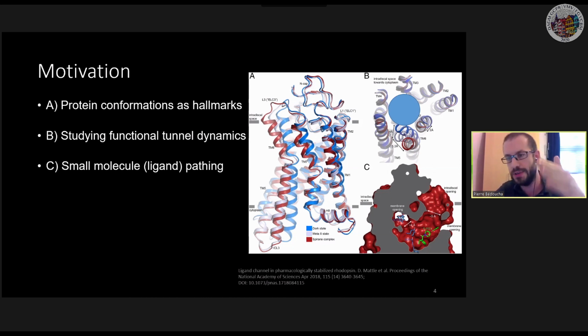And here, for example, with the alpha helices that are highlighted at the bottom, you can see motion of these alpha helices going from red to blue. And this mediates the function of this protein. For example, as you can see on C, small ligands, which are small molecules, will be granted access to the core of the protein and be able to go through the protein or not, given the opening of the channel. So that gives a bit more detail on the function of this protein.